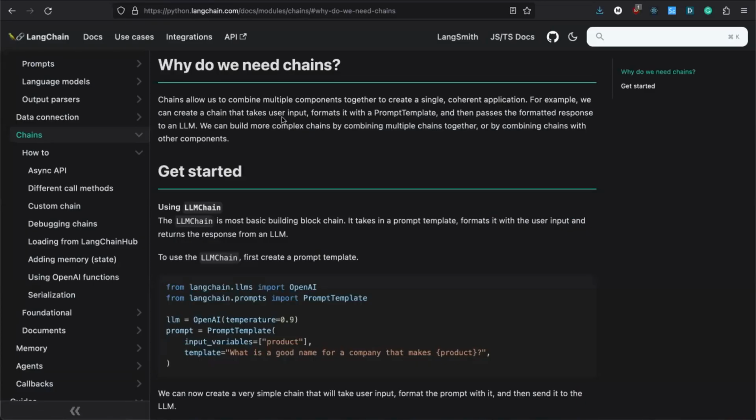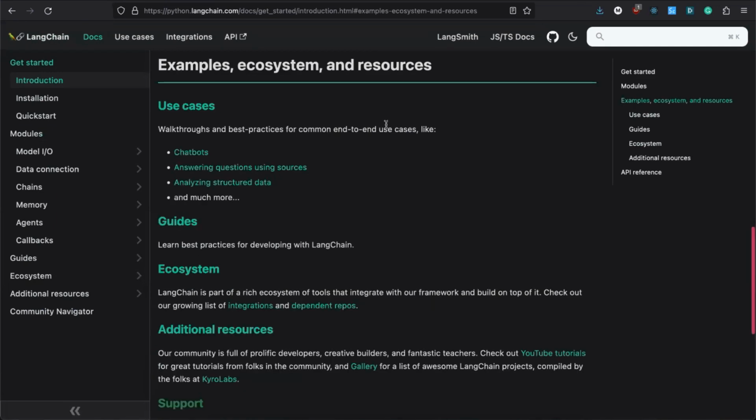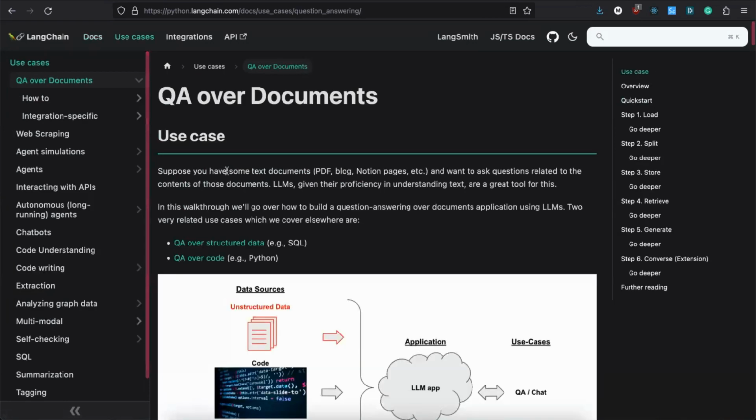So first things first would be to have a look at the documentation. LangChain have done a lot of work recently. They've been criticized for having quite difficult docs, but they've done a lot of work recently on building the documentation out, making it much more useful. They have examples now, like literally walkthroughs. I think they have something called a cookbook, which is a Jupyter notebook with all these different things of how you can make stuff, how you can get started. Yeah, answering questions using sources.